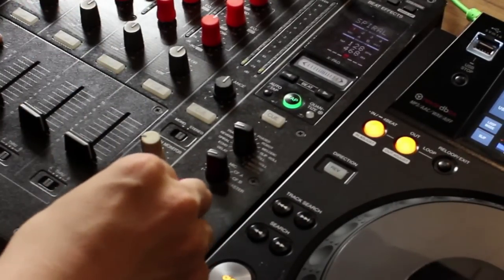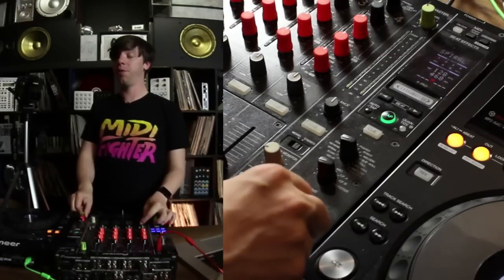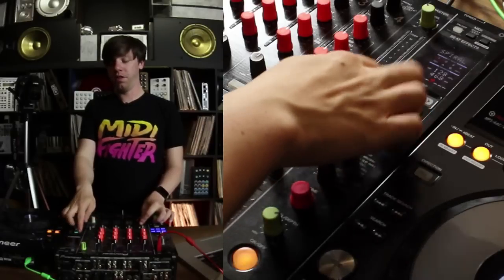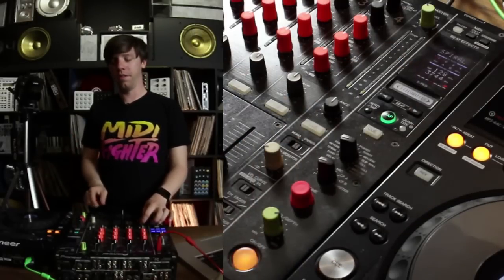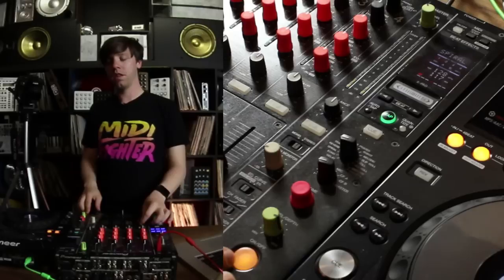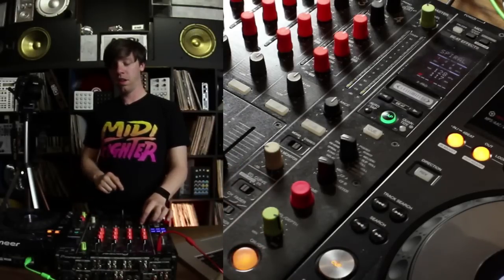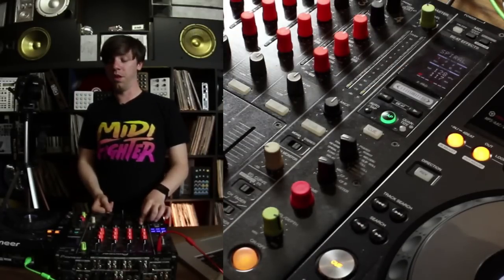As a first demonstration, let's turn the level depth all the way to zero. This is useful so you don't overwhelm the playing track with the effect off the bat. Turn it up a little bit — you can hear the spiral start to come in, but it's in time with the track. It's in the middle, so it's 1-1. You can move the beat to the left and you'll hear it pitch up, or move it all the way down and you can hear it pitch all the way down. Then as you release it, let's spin it back up and release — you hear it slowly fade out, but it's also still pitching up because you slowly moved it up with the beat selector.